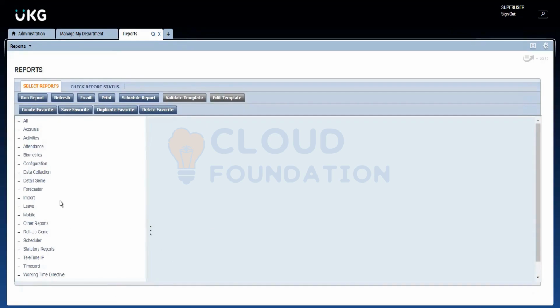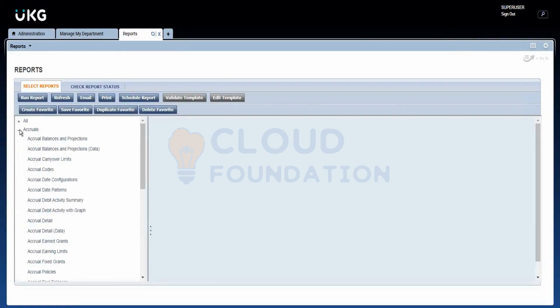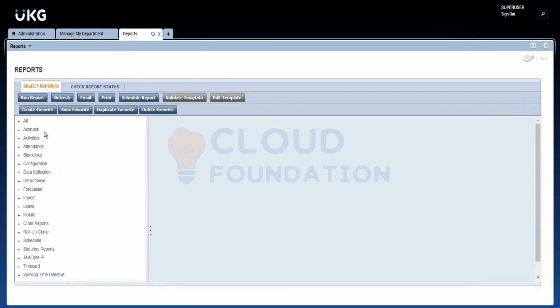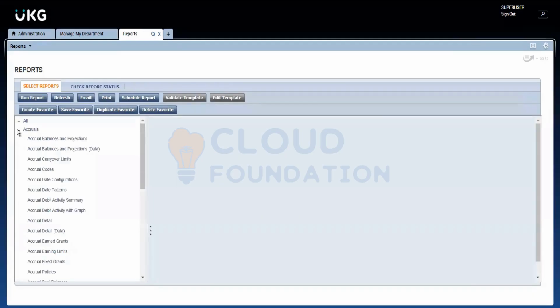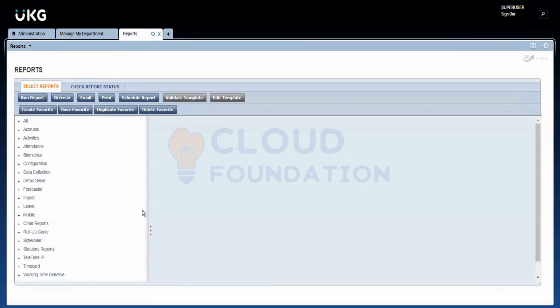Accruals, Activities, Administrative. So these are categories. If you are confused which report to find under what category, for accruals we are going to see all the reports under the accruals. So it will be easy. Directly, we can click on accruals and see what reports we are going to run. Other than that, we have a number of reports. These are like categorizing it. Like this is a time correlated report. This is a scheduler related report.